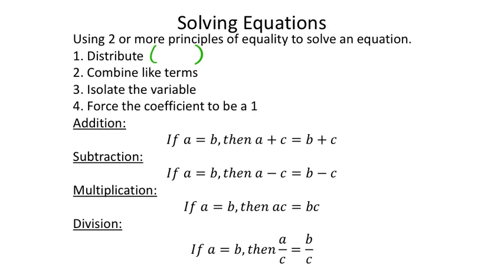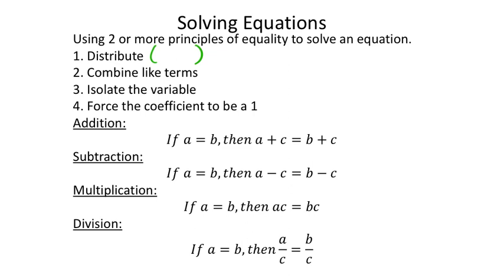Now, distribution, from what we remember and what we've been doing, is just another way to say multiply. So if you have a number on the outside of the parentheses, you need to multiply it by everything on the inside of the parentheses, all the terms, okay? We should only be dealing with maybe 2 terms inside parentheses, but it's possible in the future you may have 3. Now, just like the bell work, there was no distribution on it. So we may not see actual need for distribution in some of the problems. Be ready for that. We may be able to just skip this step from time to time. Who knows?